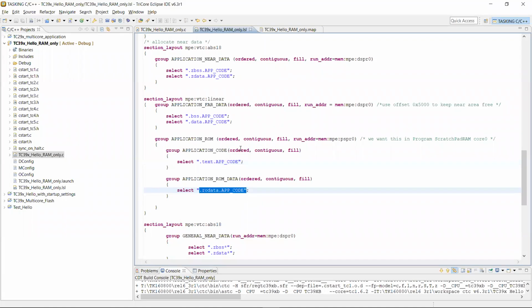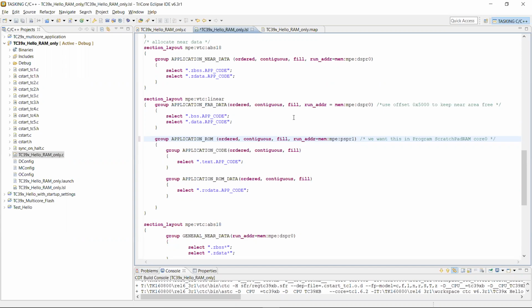Here's the rodata. I add this group to the main group for the application ROM. So we have application ROM and a subgroup named application code and application ROM data. It's all being placed in PSPR0. If I select a different memory, it will be placed there.